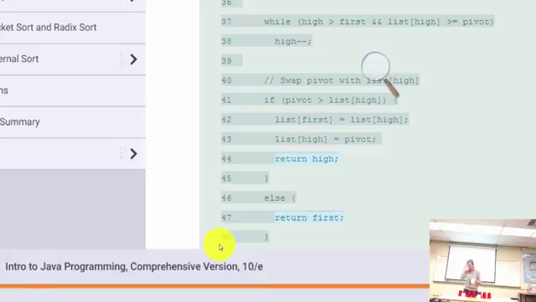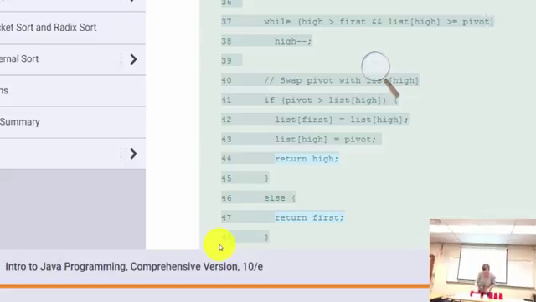Now we can do it in different orders, but we're going to do this subarray here. So here's our pivot, here's our low pointer, here's our high pointer. We check low and pivot, and we want to find something bigger than pivot. 5 is less than pivot. 3 is less than pivot.